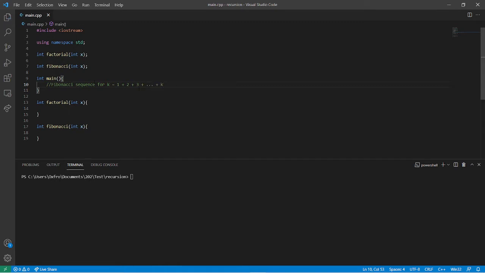So Fibonacci sequence is just for any number k, it is the sum of that number and the sum of every number before it. So for example, Fibonacci for 5 is 1 plus 2 plus 3 plus 4 plus 5.